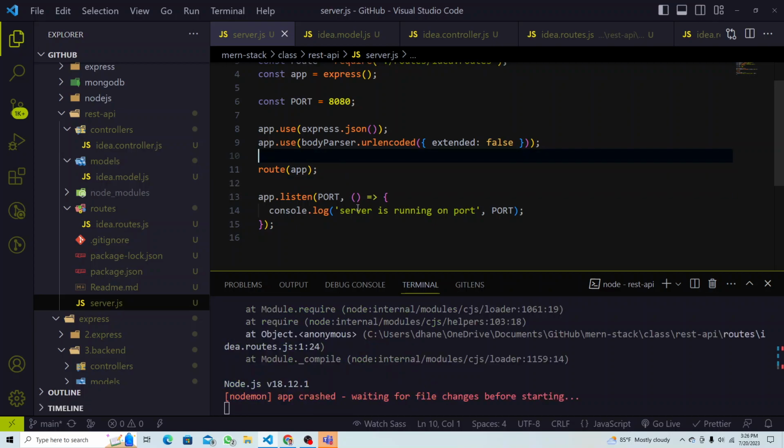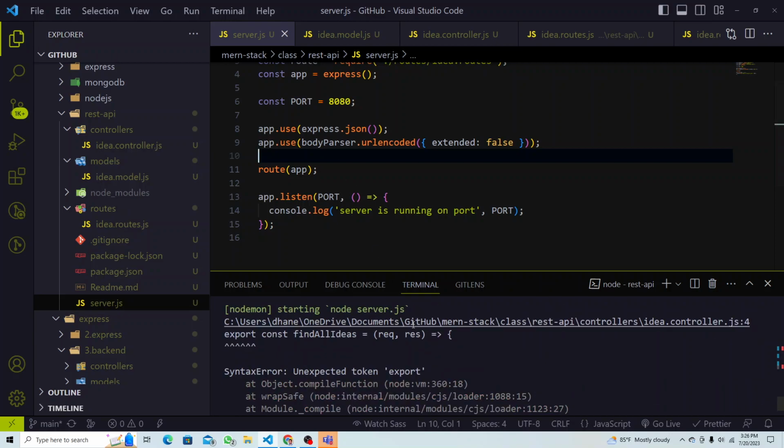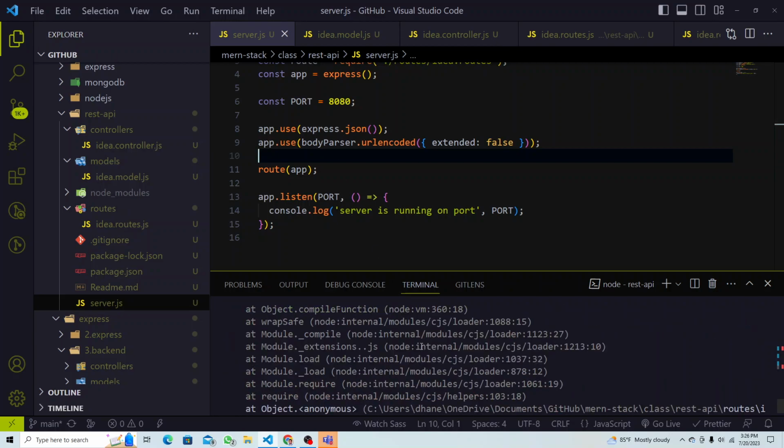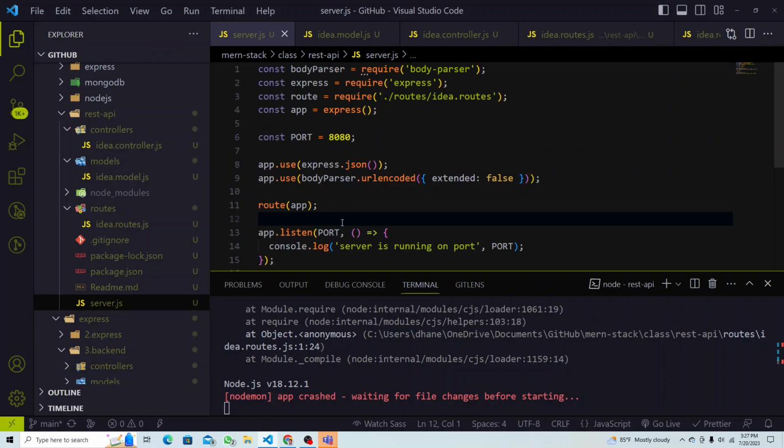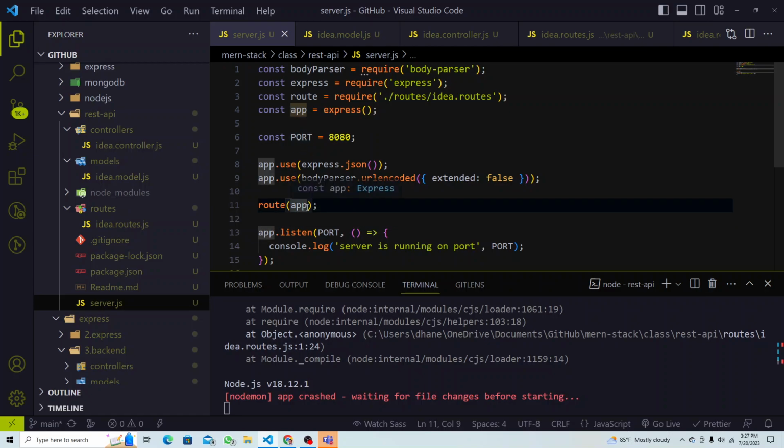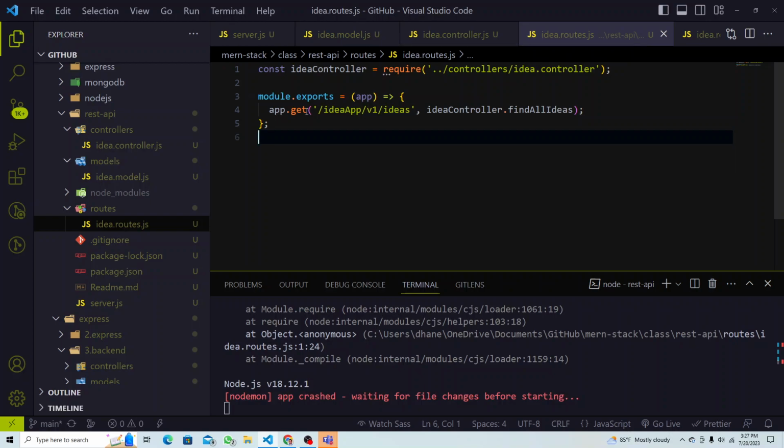So I think this will work. We should get our first data in the browser. There is an error. What happened now? Oh man, did I make some mistake here? So I pass the app here, and then app.get, because app.get is done in the route here already.